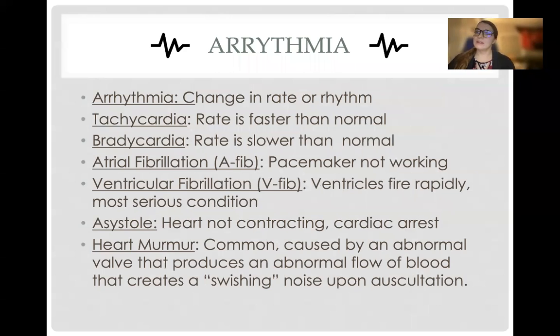Now, I want to talk about arrhythmias. This is one of the most common conditions we're going to see in our patients regarding the circulatory system. Now, an arrhythmia is generalized by the change in the heart rate or in the rhythm. So a few different arrhythmias are going to be tachycardia. Tachycardia means that the heart rate is faster than normal, even when the patient is resting. Versus bradycardia, this is a condition where the rate is slower than normal at a resting rate.